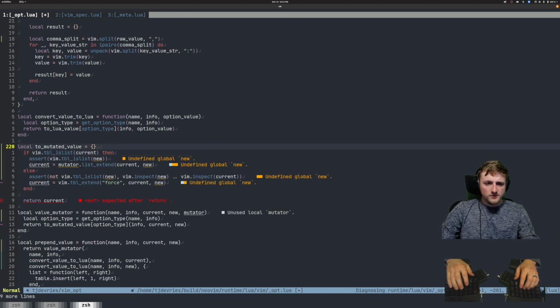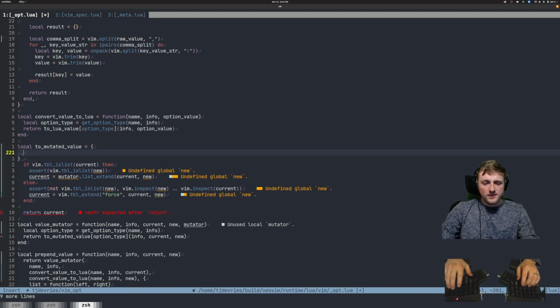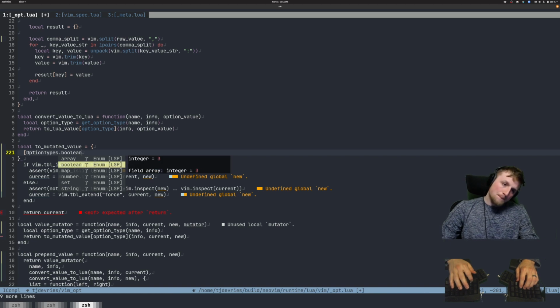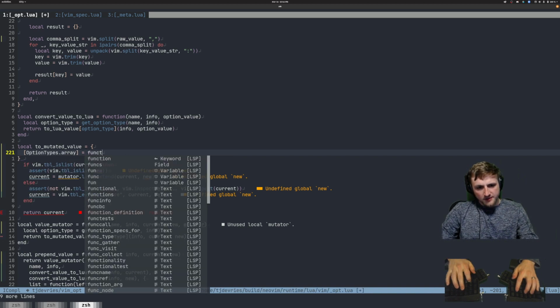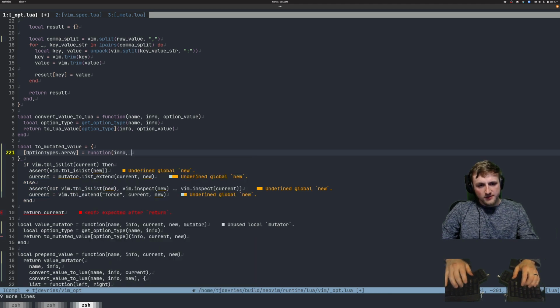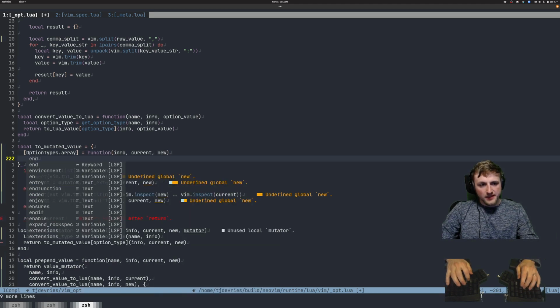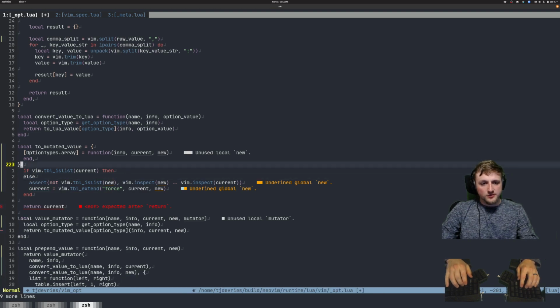This doesn't matter right now. So we're gonna have option types dot array, function info current new, and so then we can do this.